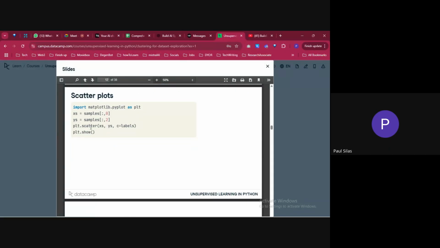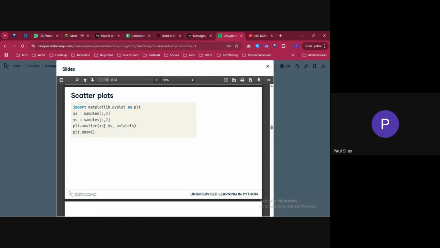And now we made a scatter plot using this code, this scatter method from pyplot, plt.scatter. It's a method available for us to be able to plot a scatter plot.